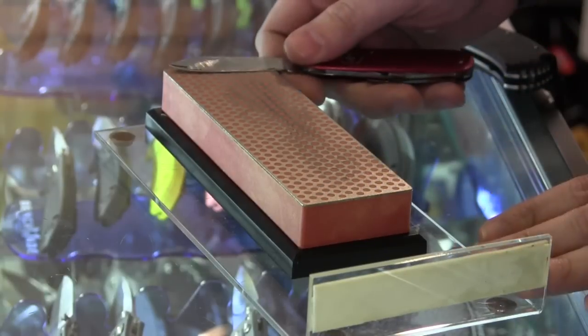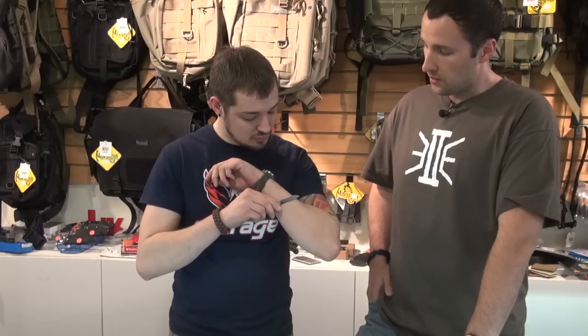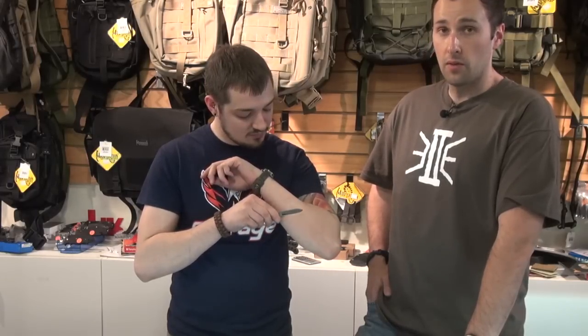It's not real complicated like a lot of people think — it's very simple, just time consuming. A lot of questions about guys getting upset about scratches in the blade. Unless you're going back to a flat belt and buffing it out, it's hard to get away from a stone — you'll have to go with a finer grit stone. This particular one's a 600 grit; it's what I generally carry in my bag for everyday sharpening. It gives a good working edge in the field, and you can touch it up when you get back home. You can also use blue jeans or a belt to strop it and help clean up the burr.